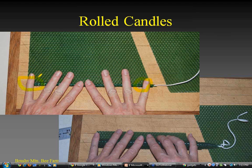The other thing to keep in mind is, before you actually roll any of these candles, you want your wax sheets to be on the warmer side. Now you don't have to put them in the oven or anything, you'll melt them that way, but you want to keep them about 75, maybe 80 degrees. In this case, we've got forced hot air that comes up underneath the counter, so if we leave the sheets on top of the counter, they sort of get pre-warmed, if you will.